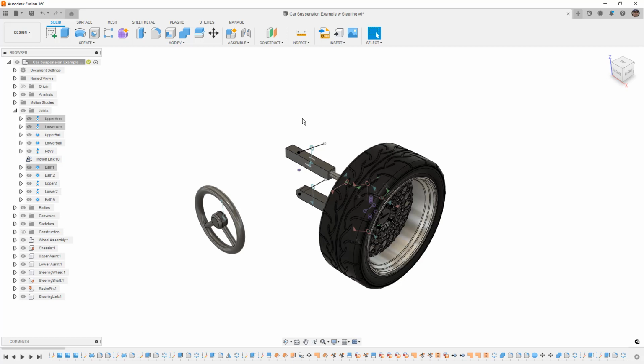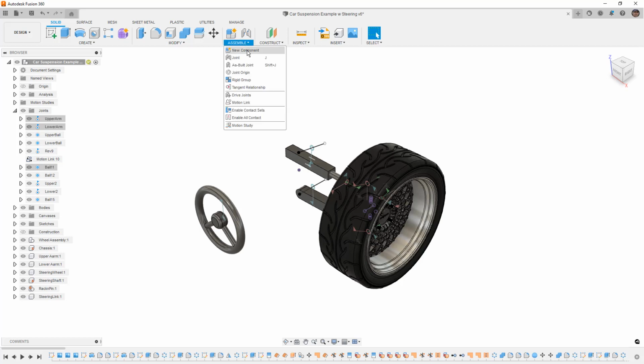But now let's talk about a few important criteria here. One is understanding how we can lock down joints or degrees of freedom. Two is understanding our measurement process. And three is what we do with that data. There is no way to directly plot this data in Fusion 360.